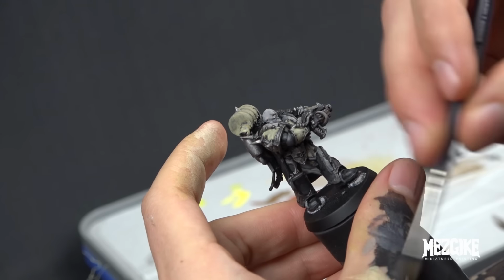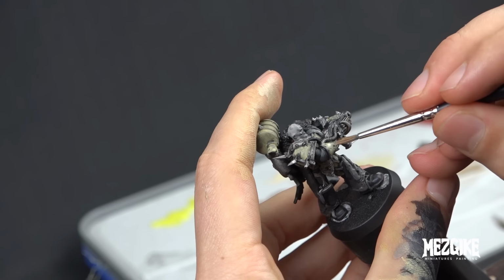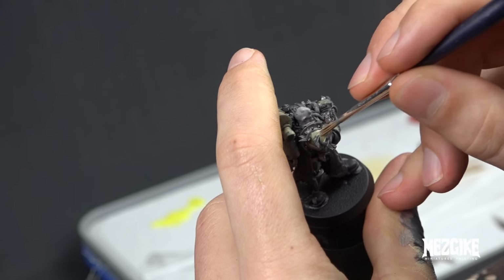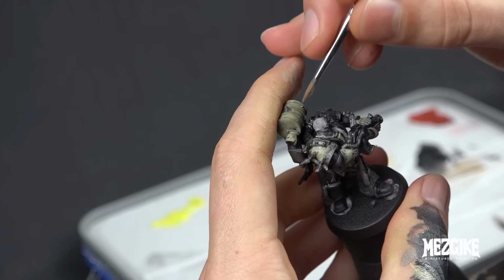Now we're going to hit it with a little bit of a tissue because our paint's a little bit wet, and we want to get a kind of a dry brush consistency on our brush, so we can start stabbing the brush in a stipple kind of motion. It sort of gives the armour a bit more texture, a bit more interest. It's really easy to do as well. You can get a little bit of blending going on just by basically stabbing your model with a mangled up brush.